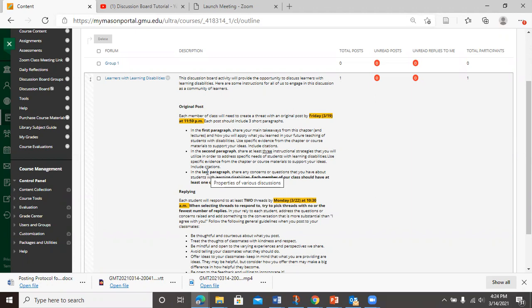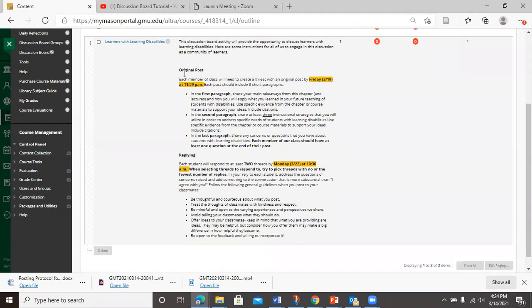And then in the last paragraph, being able to share questions that they may have. So that's actually posting and then replying to the students.